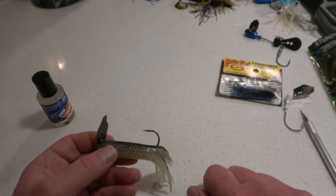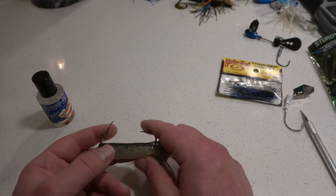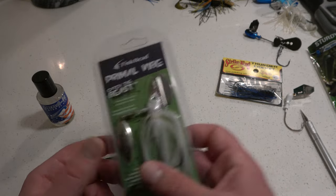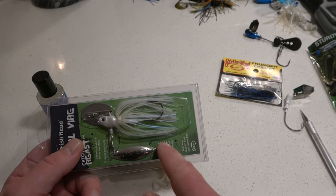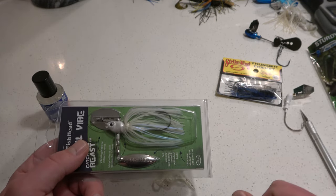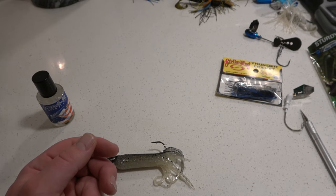I went to every brick-and-mortar fishing store recently looking for a Z-Man Jackhammer, because that's definitely what I want to try. I couldn't find it, so I ended up going to Bass Pro and got a few of these Thunder Crickets. I also got a more unique lure called the Fish Head Primal Vibe Catch the Beast, which actually has a willow blade down here. Maybe I can figure out how to make a slit on the bottom of the tube and put this through the tube bait and mend it back up again — that would be very cool. But I might just try this out as is; it probably works pretty well.